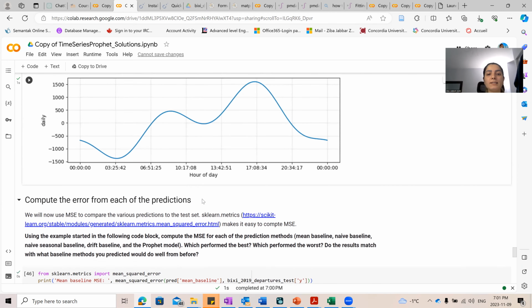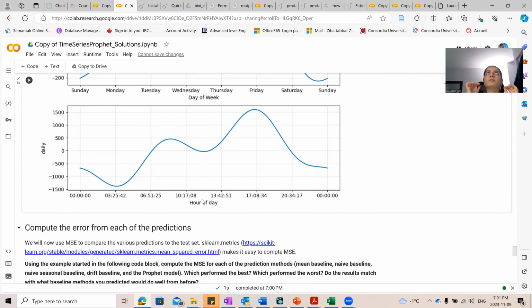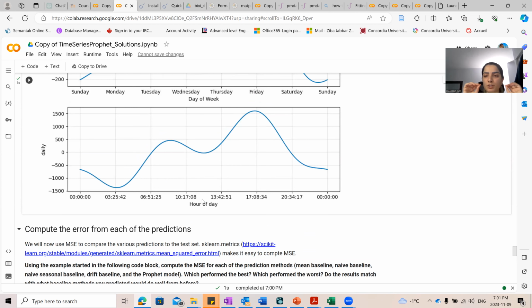Okay. Now, how could we realize which model is performing better? Again, just like before, we need to calculate the error. We need a metric to compare the performance of our models.